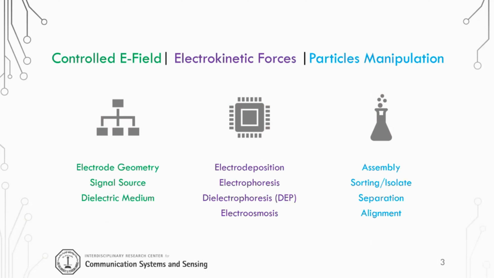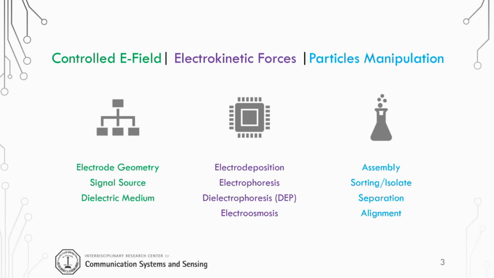Okay, so again, before I go deep into this talk, let me break down the title. So first, controlled electric field. We know that the electric field, if we can see it, will look like lines, maybe parallel lines or maybe twisted lines. So how can we control it? There are basically three things you can utilize to control your electric field or to generate it in a way that serves a certain purpose or a certain task.